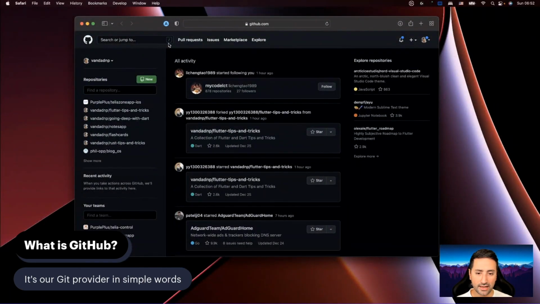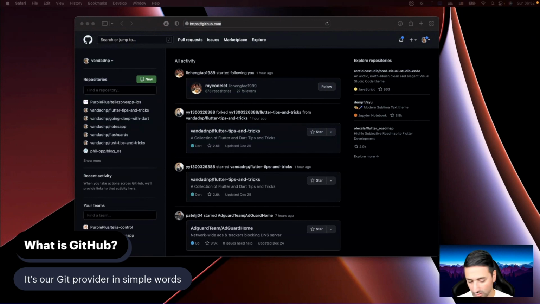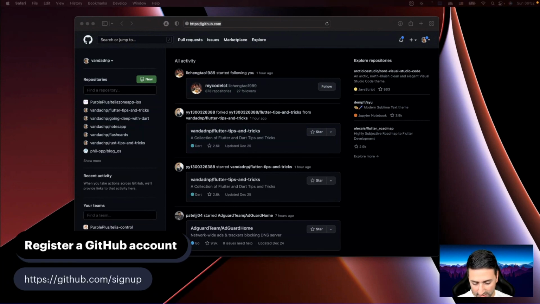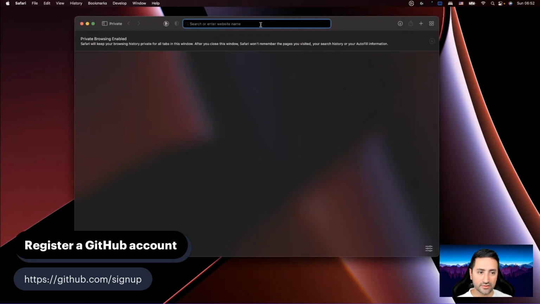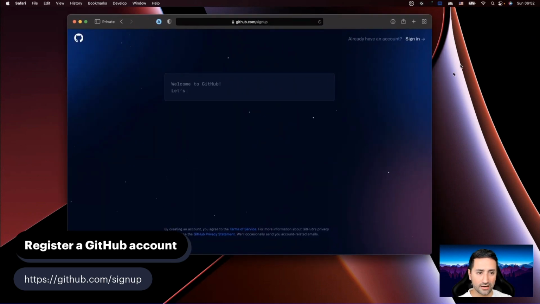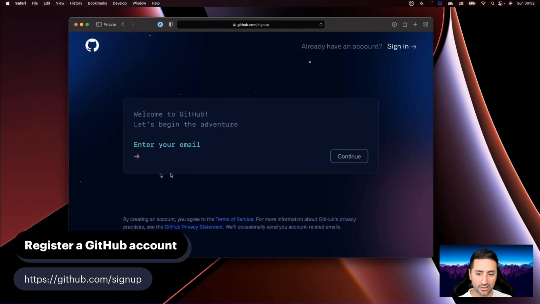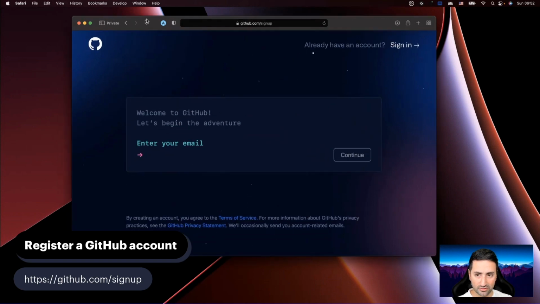I'm going to go here and look at this website, github.com. What we need here is for you to create a GitHub account. To do that, you'll need to go to this website that I will provide for you right there, github.com/signup. If I bring up a private browsing window here and say sign up, you will see that it won't know that I'm signed in already with my other account, and it will ask me to start signing up right here. This is the main sign up window of GitHub.